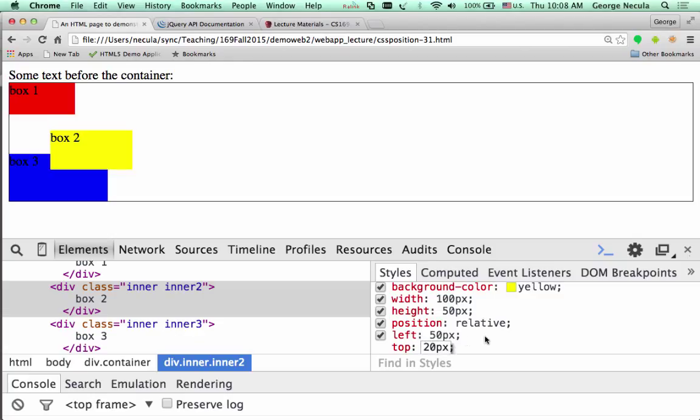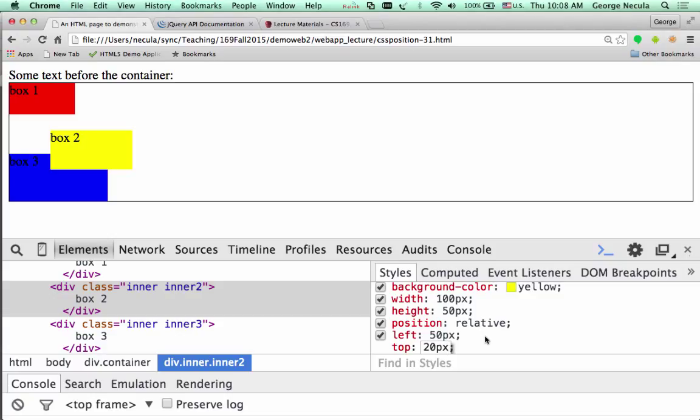So what I've done here, I positioned the left of the box 50 pixels away from its default position, and I positioned the top 20 pixels away from its default position. But what is very important to realize is that with position relative, everything else stays the same. Just notice the space in there.